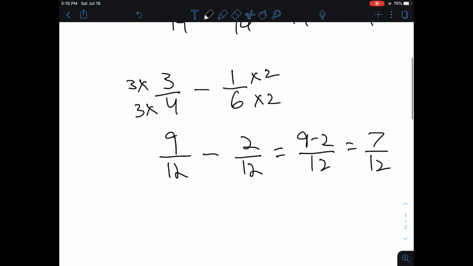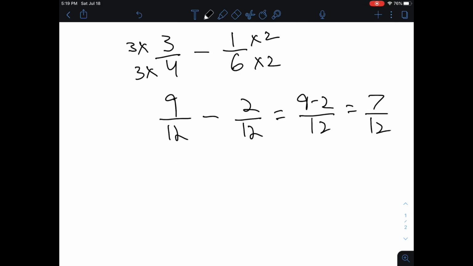And you can see that it's different from the first problem because I found the lowest common multiple, the lowest common denominator, which is 12. So we didn't need to multiply 4 times 6 or 6 times 4 because 12 is a lesser number. So let me show you why we do this and find the lowest common multiple.